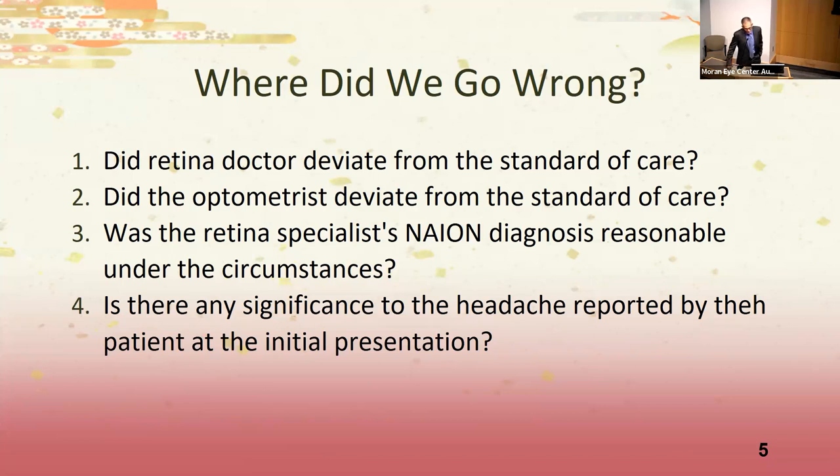Yeah, so I think Dr. Sauer brings up a good point, and that is that everything in medicine is kind of black and white. You're pregnant, you're not pregnant. You're alive, you're dead. You're sick, you're well. But everything in the legal system is gray. Nothing is black and white in the legal system. And so this is a gray area because the standard of care for an optometrist is different from the standard of care for an ophthalmologist.